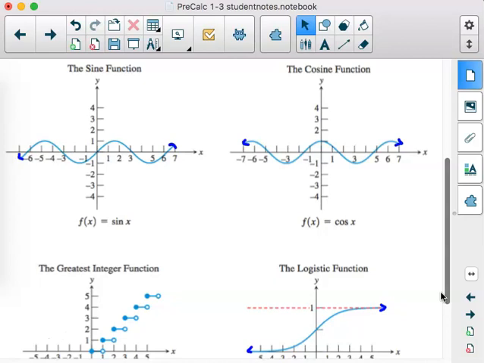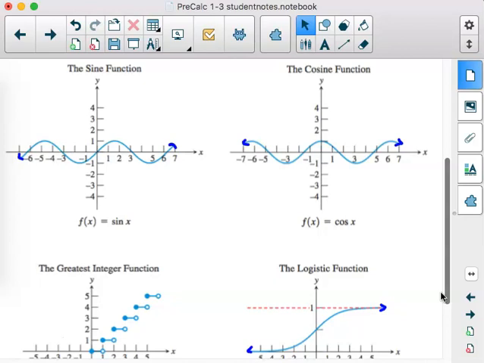And with these two, people are like, how am I supposed to know which one of these is which? The big difference for us right now when we're looking at these is that the sine function starts right here at 0, 0, if you think of it as starting the graph right there, whereas cosine starts up here at 0, 1. And that's going to make a difference for symmetry. And so that's one of the things that we have to notice about sine and cosine.